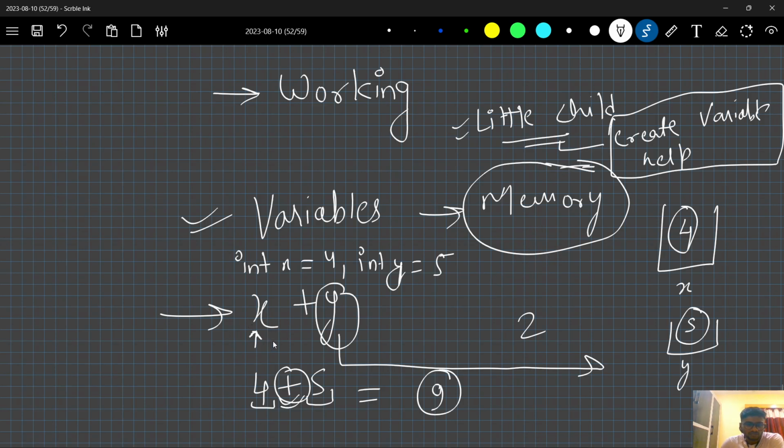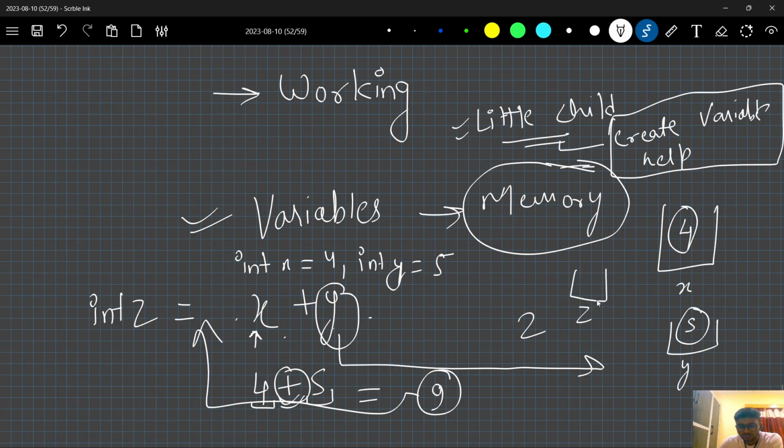So when you have applied this operation x plus y, you will get a value, and this is basically an integer value only. So what you can do is create a variable int z, and assign it the value of these two. And what's that? That is 9. So another variable, or you can say memory space, will be created, and there 9 will be stored.